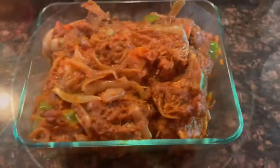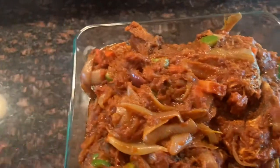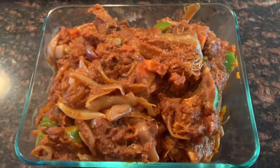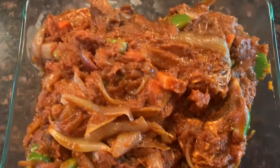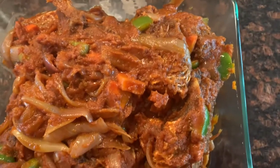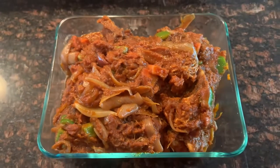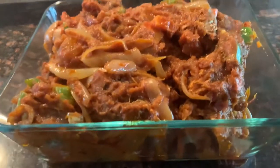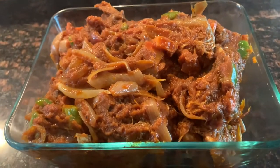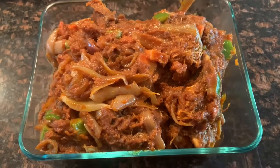And we are all done — a quick and simple way to make your fish gravy! You can have this with kinky, with beng koon, with rice, or other entrees of your choice. If you enjoyed watching this video and think this recipe will be helpful, give me a big thumbs up, let me know in the comments what you think, and thank you so much for watching — I hope to see you back again, bye!